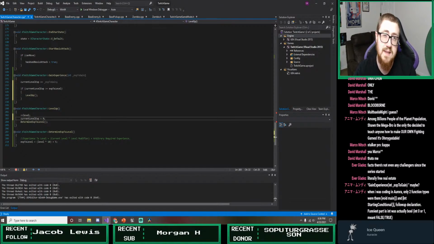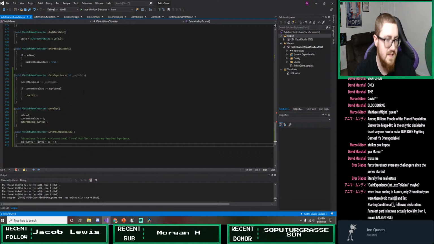Games do it both ways. Transferring it over and having that remainder is, in my opinion, better. It's better for the player. We'll leave it like this for now. I can show you how to do both. They're very simple. So here we go. This should be pretty much everything we need.